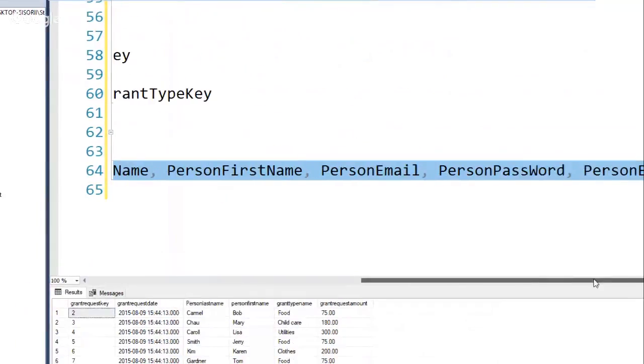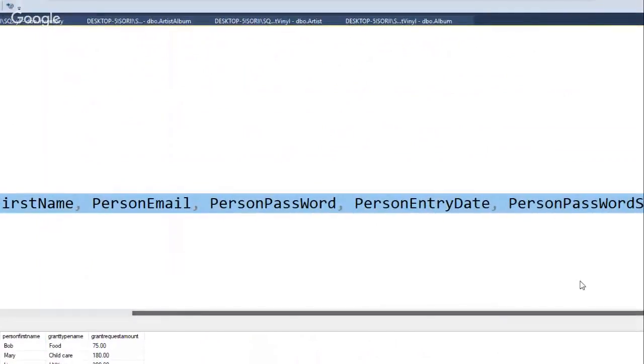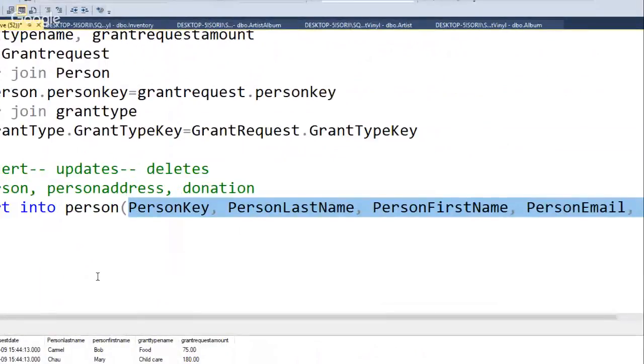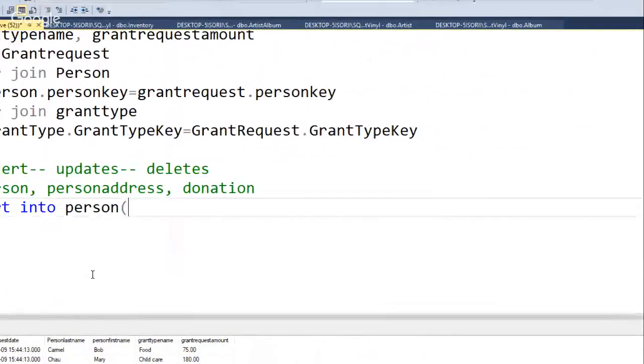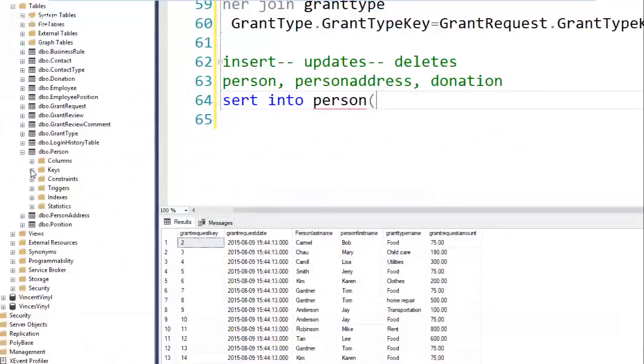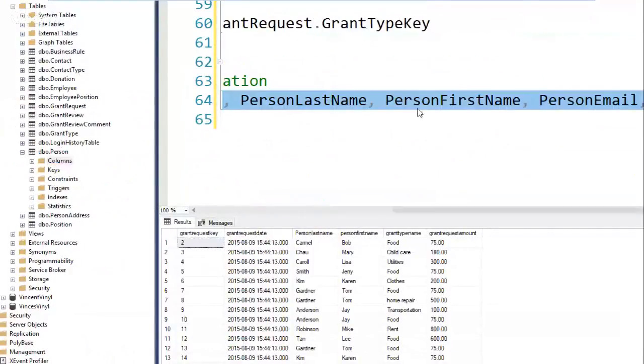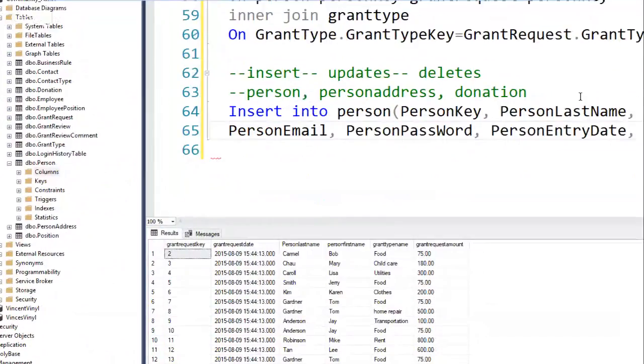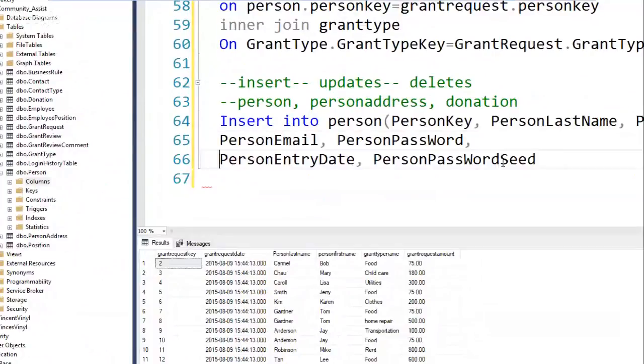Well, here, I'll undo that. I'll delete. I didn't see any of that. So I opened up the person table, I grabbed columns, and I just dragged it. Now, having done that, we don't really want all of these. I am not going to enter their password, and I'm not going to enter their password seed.